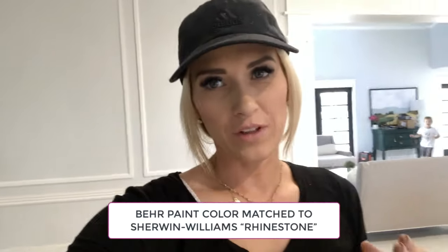But it's like a super light gray, which you can kind of see, like the contrast between the super bright white and the gray. But in all her photos, it looks really white. So it's like a cool white, almost gray.